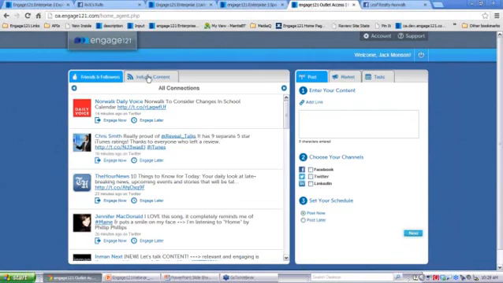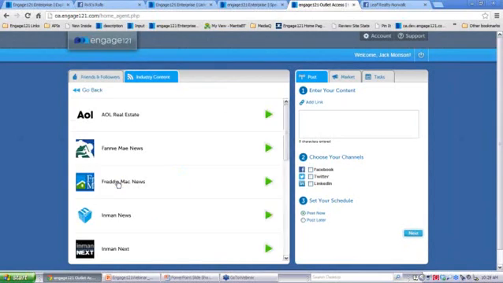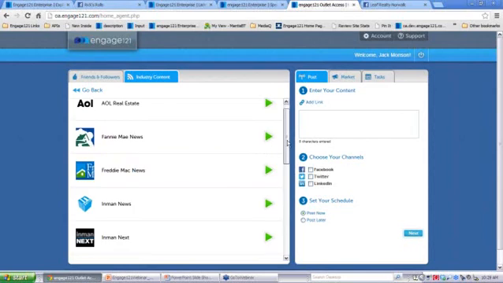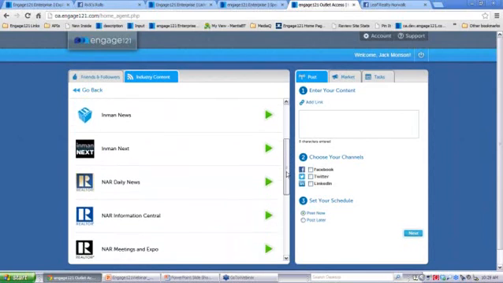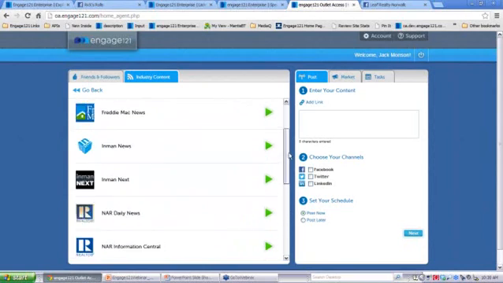One of the things that's very compelling about this is that we have industry content now. So we've set up some feeds. We've pulled feeds in that are specific to, in this case, real estate, but it really could be any industry. And then we've got all of those feeds. If I click on all feeds, we can take a look at some of those examples here, so you can see the type of things that we're looking at right now.